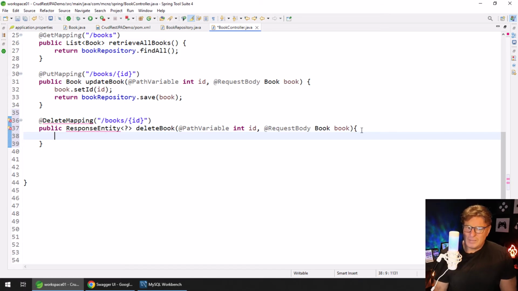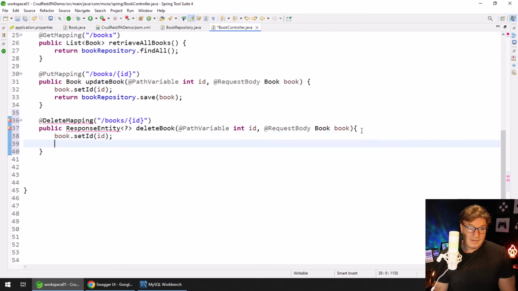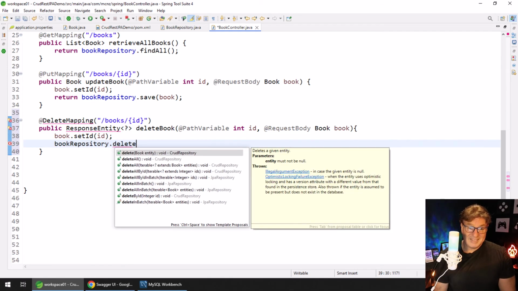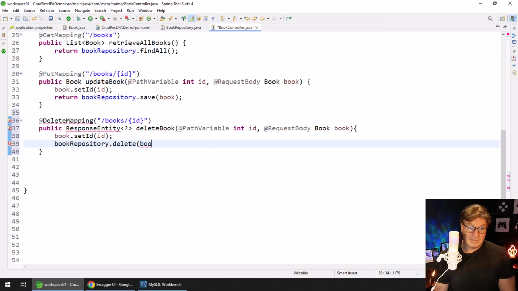I do need a book object because the book repository is object based and takes a book as an argument. But if I didn't have a book, I could just create one and say book.setId to the ID that's passed in, and then finally call the book repository and delete the record. It's bookRepository.delete, and delete the book, right?